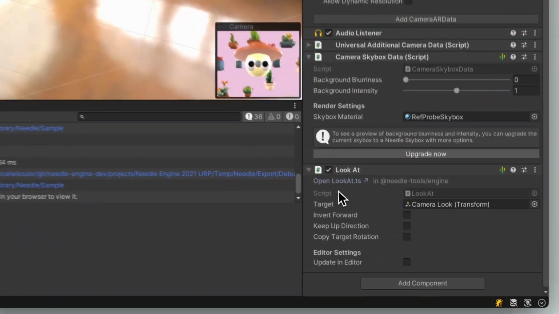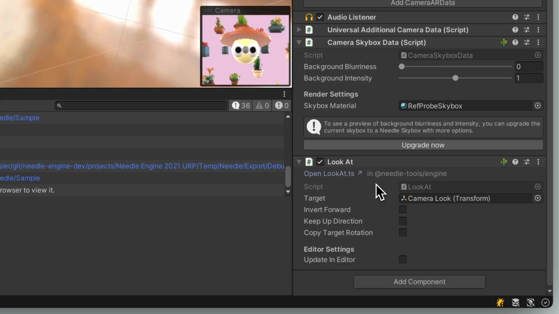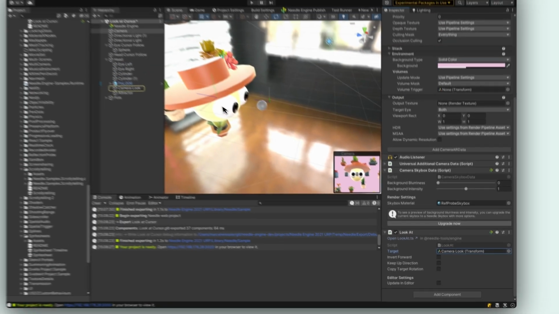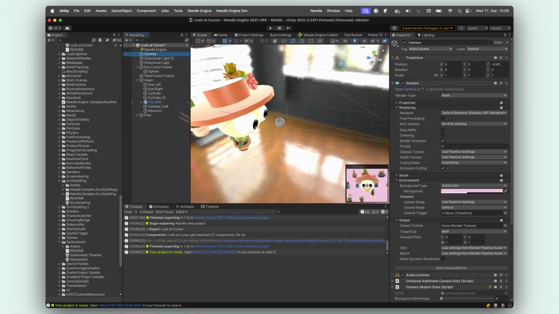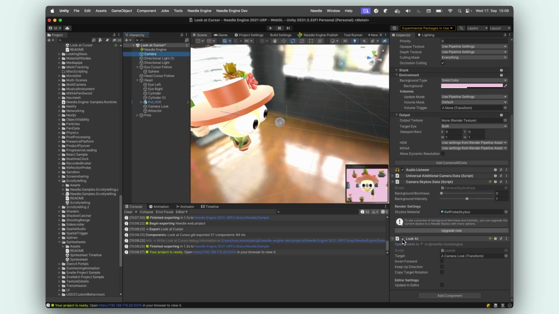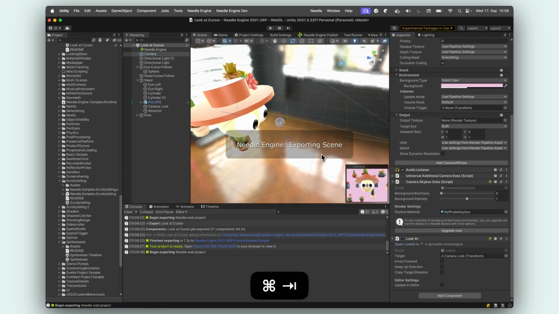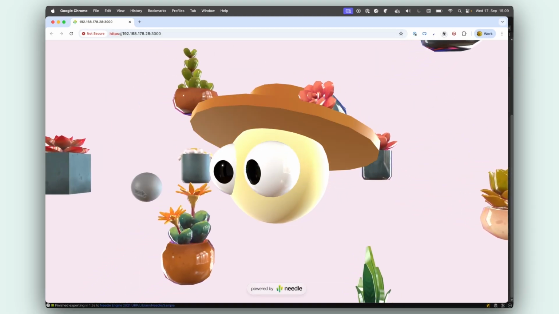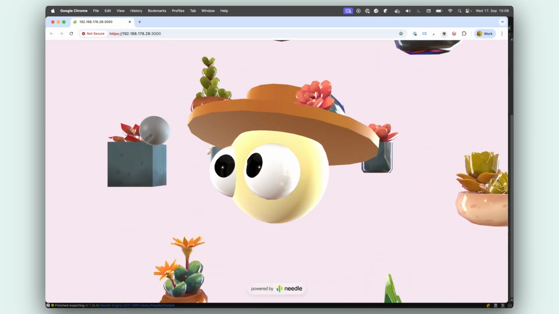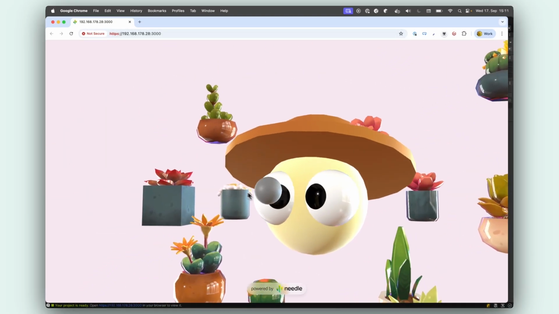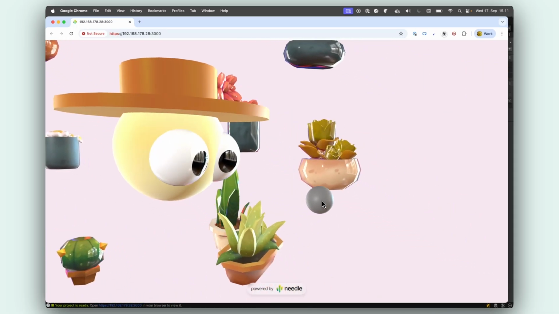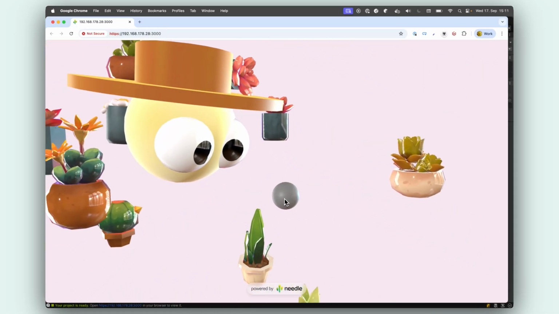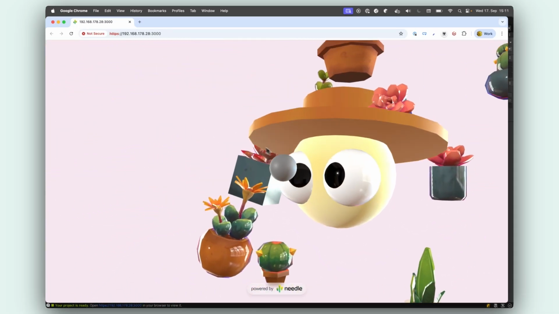And you see here, we have another LookAt component, which is now put into the head. To prove it to you, I can again turn it off, and we can export it again to see. Now the camera is not moving anymore. It's very static. The other thing that is really obvious in this scene is you see the little plants that are moving closer and further away from our head.